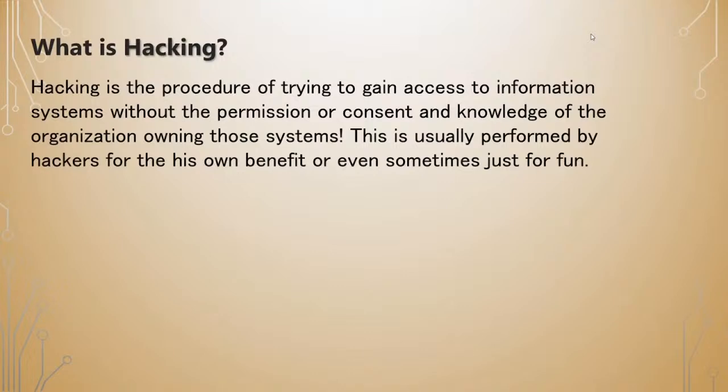So if those systems belong to a third party, that person does not know that someone is trying to gain access to their information or data. And this is usually performed by hackers for their own benefit. Once they get access to the systems, they can steal the data, destroy the data, or sell the data to other third party vendors. Now, depending on this definition, we easily understand that hacking is a malicious job. It is a criminal task.